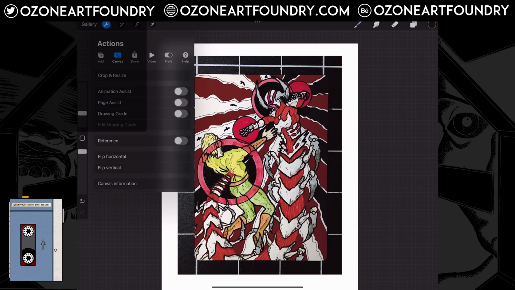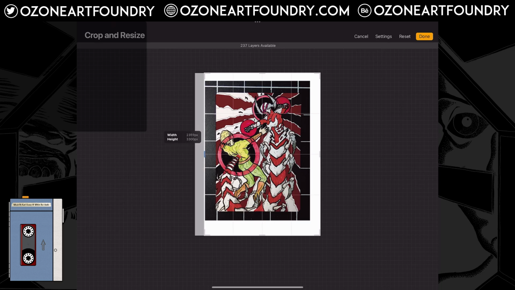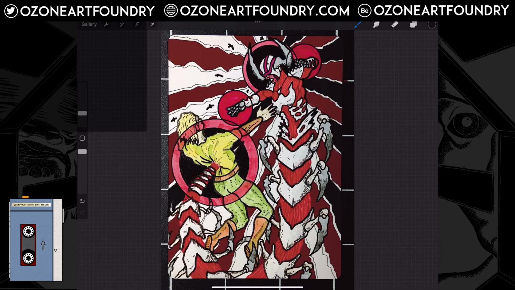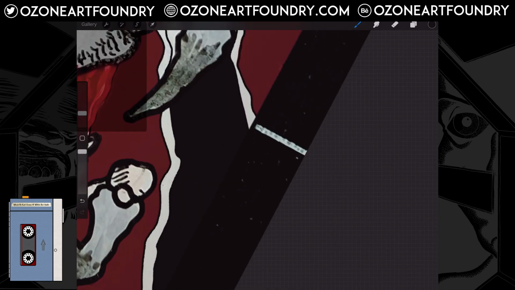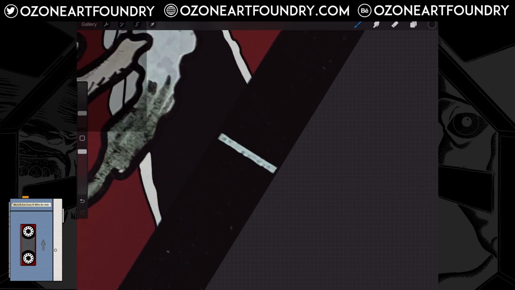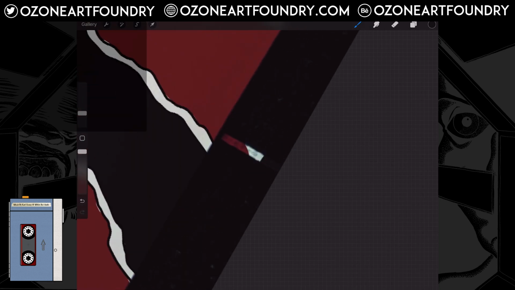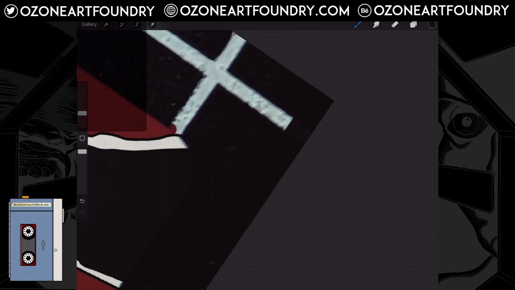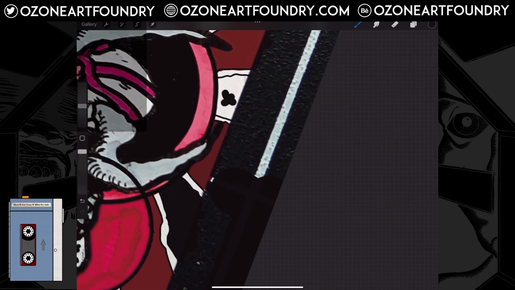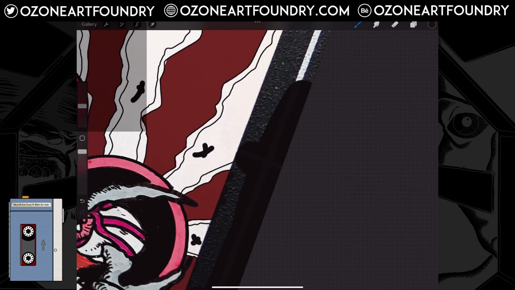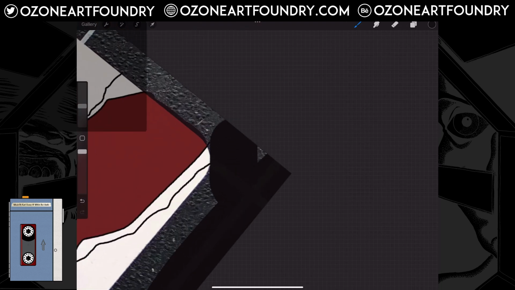But I think this is what it's going to be. What I'm going to do is a quick crop in on this, just because it'll make it easier to not see all that white area. So if we do that, see? I think that's going to work. And in fact, I can black all this out, because even those white lines, see, those lines are kind of what I'm mimicking in here. So I think that is going to be the right way to go with this. That is what I intend to continue in the next stream, going through this and seeing how it looks.